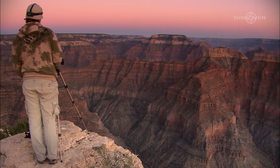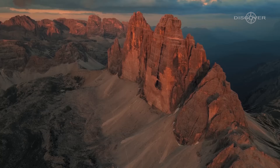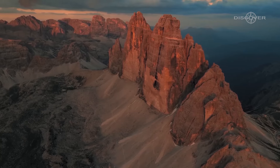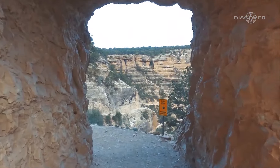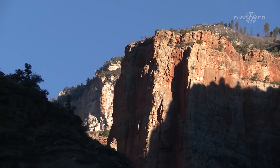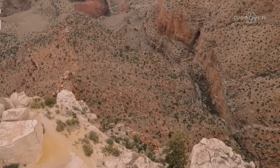Standing on the rim and gazing into the vast expanse is enough to make anyone feel small in comparison. But it's not just the size that leaves us in awe — it's the intricate and varied beauty found within the canyon itself. As the sunlight dances across the walls, it paints a breathtaking palette of colors: vibrant reds, deep oranges, and earthy browns, revealing the intricate patterns and textures of rock layers.